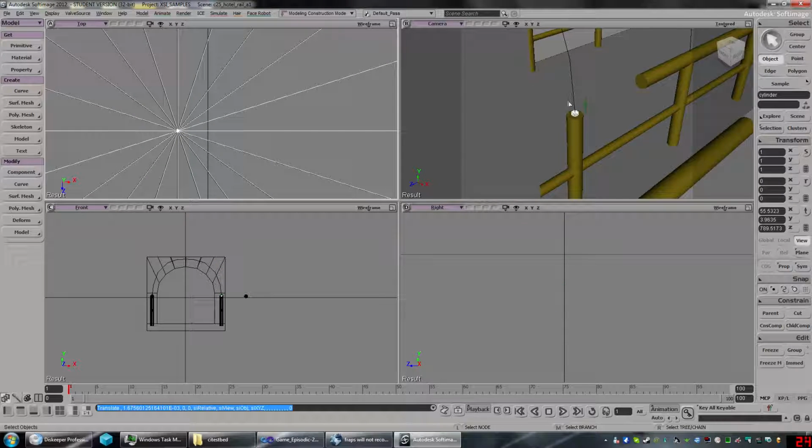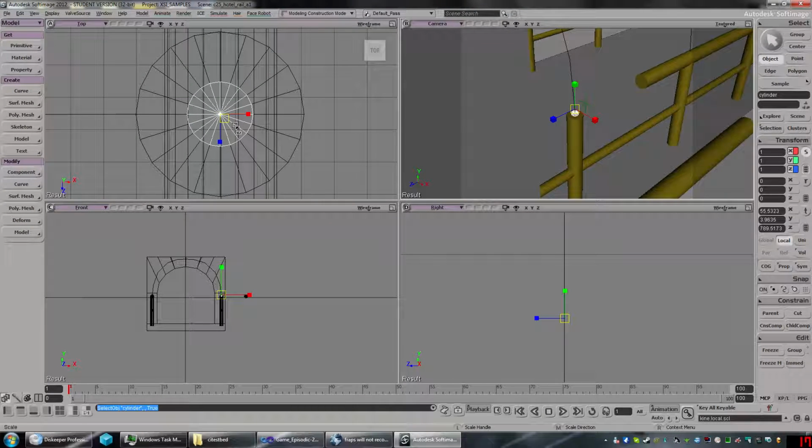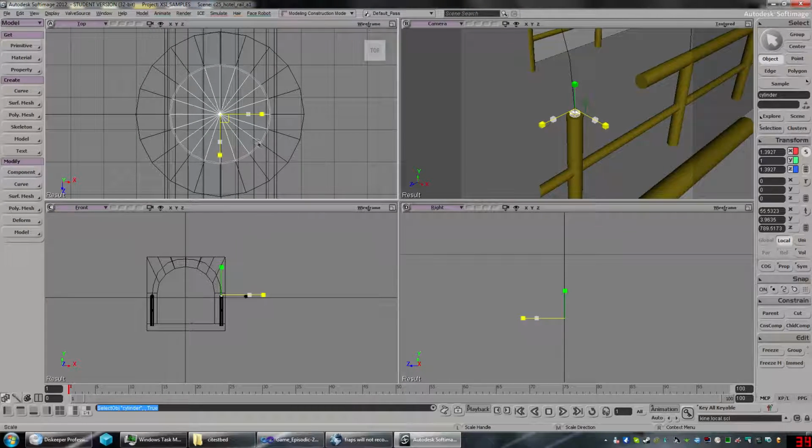That's a little bit better there. So now what we want to do is expand this a bit. Not a whole lot. I want it to be the exact same size as this bar down here, but I want it to be bigger than it was. Right about there should be good.